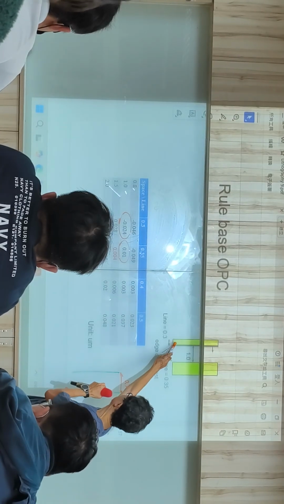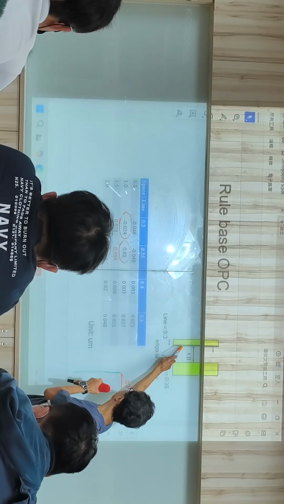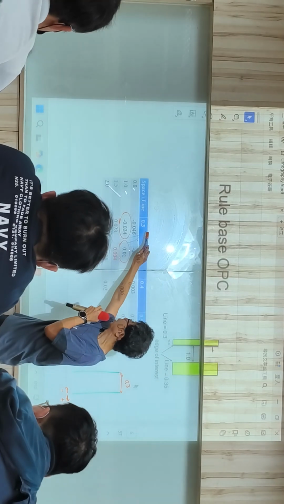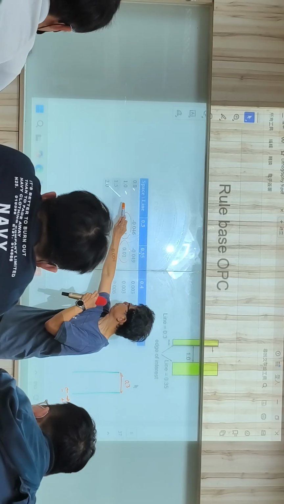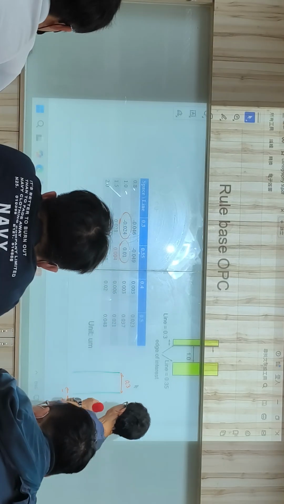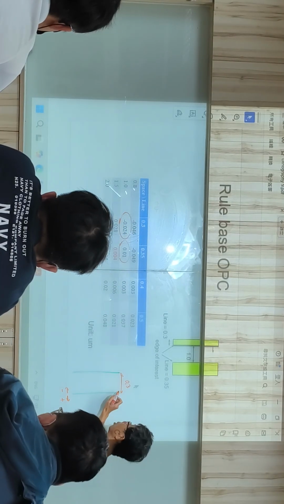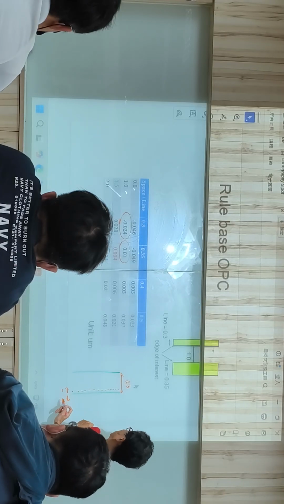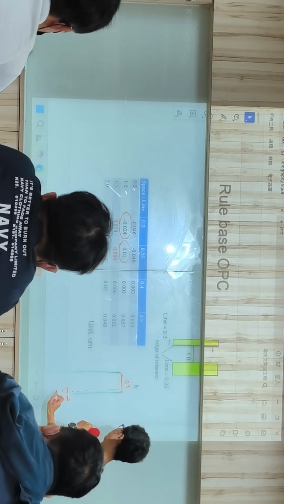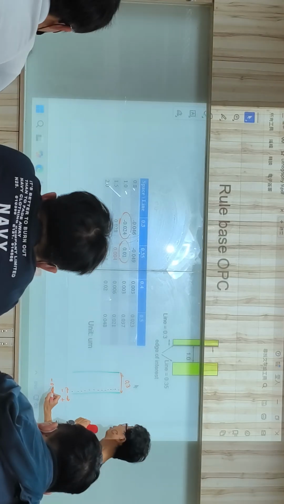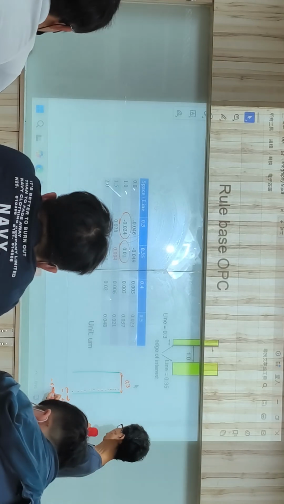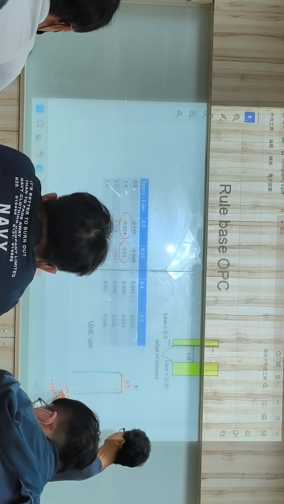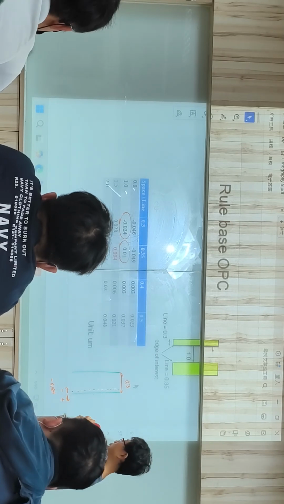And here the line is 0.3, and the space next to that is 1. So the line is 3, space is 1. So you need to go down here, and minus 0.024. So you need to go this way, because negative is this way.